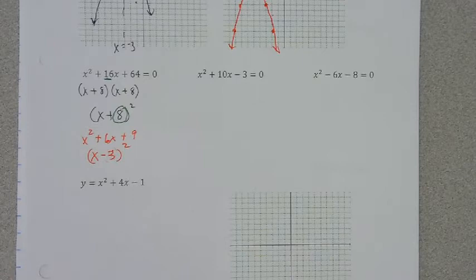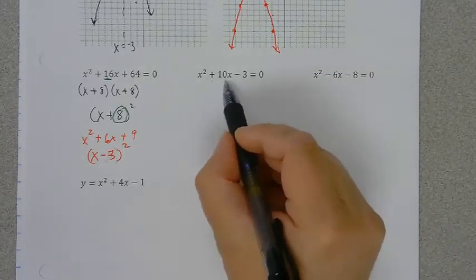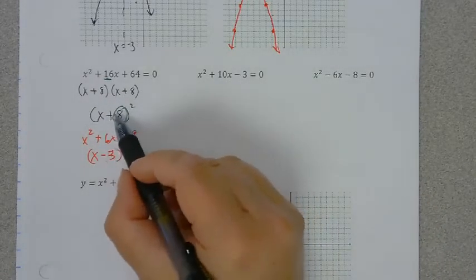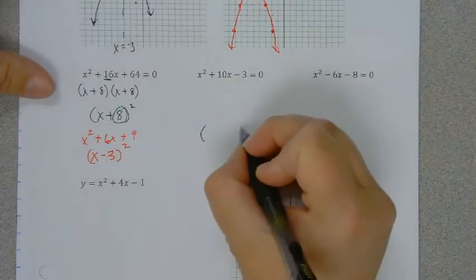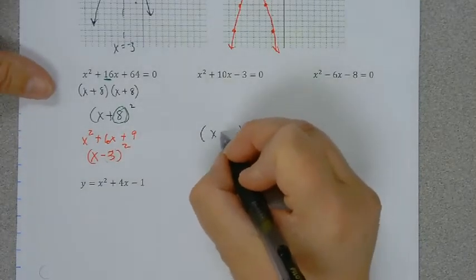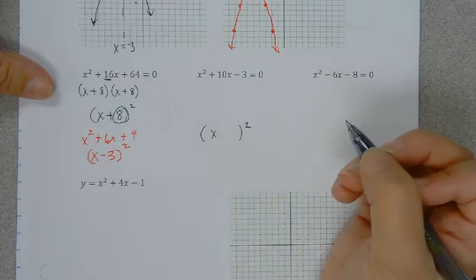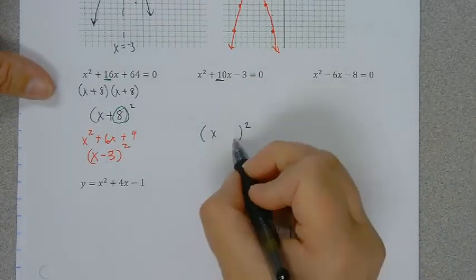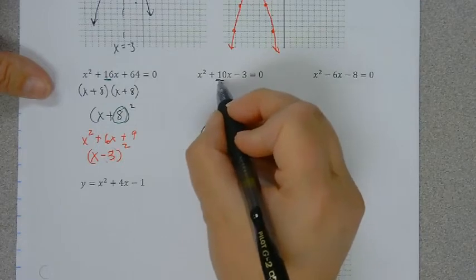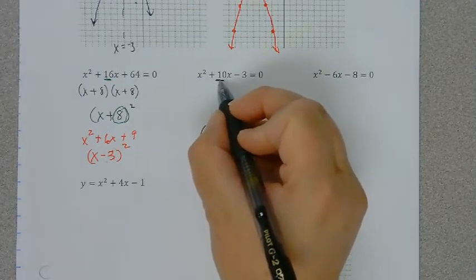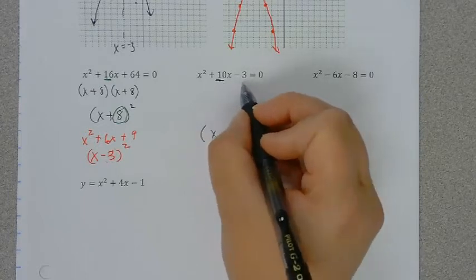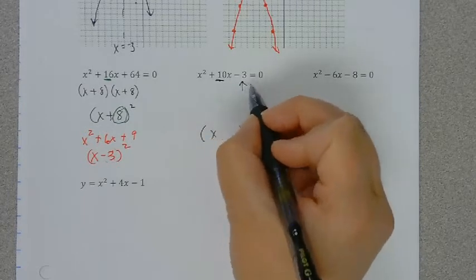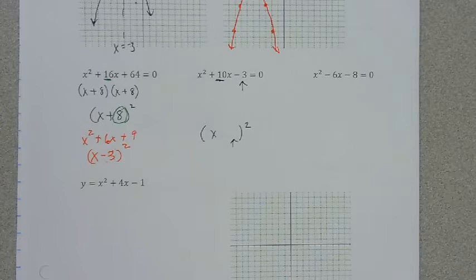So on this next one, I want to try to turn this problem into one of these problems. So my goal is to have x plus or minus a number squared. And I know that the number that I put right here has to be half of whatever this number is. So let's think, what is half of 10? 5. But the problem is that number is not 5 squared. So I'm going to have to fix this equation to make it work.